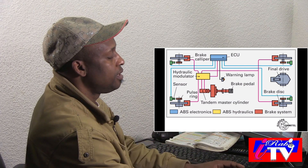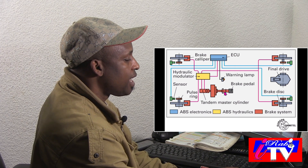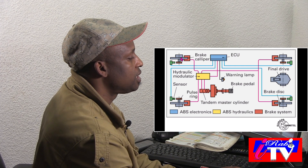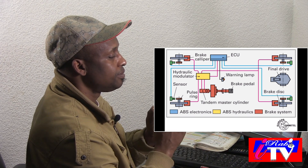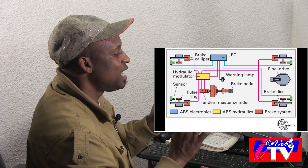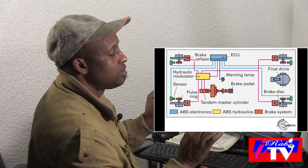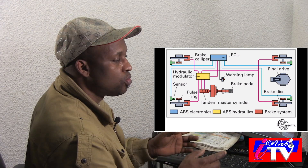This is where the function of ABS is very important. When you are cornering and the driver applies the brakes, the ECU sends information to the hydraulic modulators to send the correct amount of hydraulic pressure to the right and to the left. That is where you brake without having a problem — the vehicle just stops, because the ECU has already calculated the stopping power needed from the hydraulics. When equal pressure is sent to each tire, there will be no sliding, there will be no oversteering, and the vehicle will not tumble.